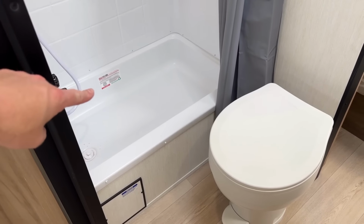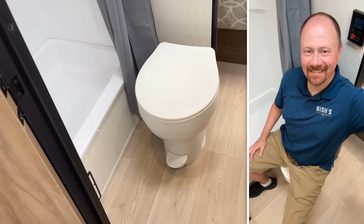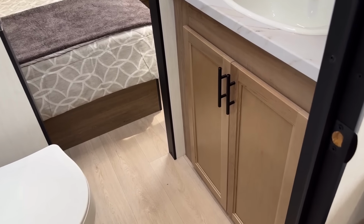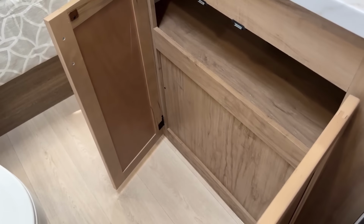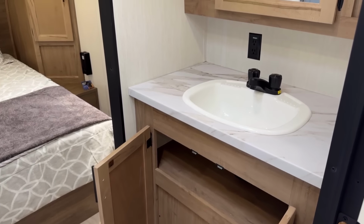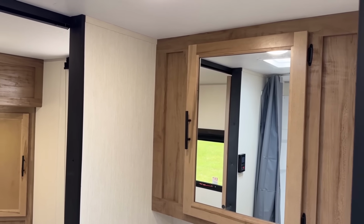And the traditional, it's almost signature at this point, the Cherokee shower tub combo there. Good space around the toilet. That is the definition of fairly fluffy, friendly action going on right there. Over here, it looks like there's massive kitchen space here. I think the panels below this are like a water pump or something like that, because it's obviously not full-on storage, but you do have a little pocket there for some extra rolls of toilet paper or something. Good counter space in this thing too, and a full-on real medicine cabinet. You can see how that's built out a little bit.